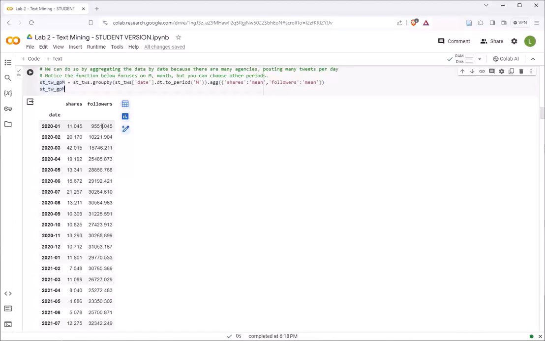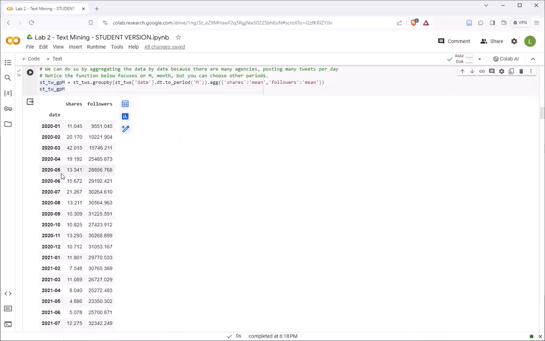And that's a little bit problematic, because followers is a property of accounts and not a property of posts, even though we do have followers at posting. So, for example, if you have one agency that has a lot of posts, their number of followers is going to be overrepresented in the data. But we can forget about this for now and just focus on the procedures.